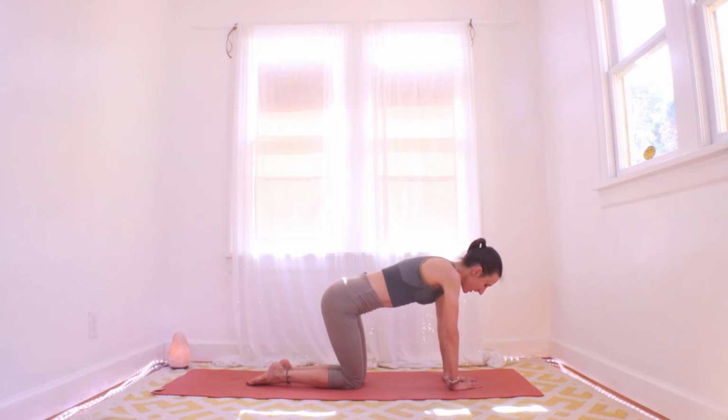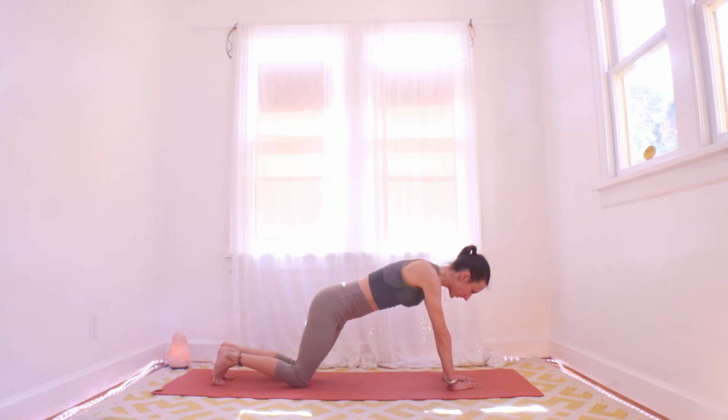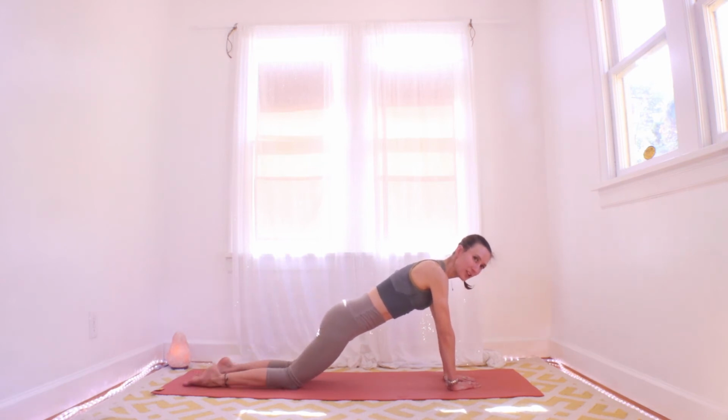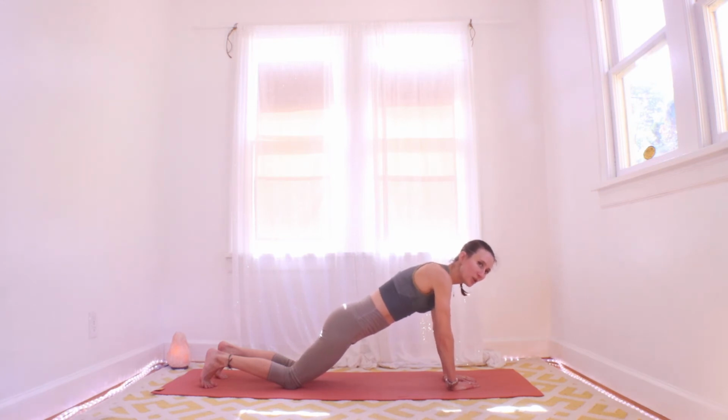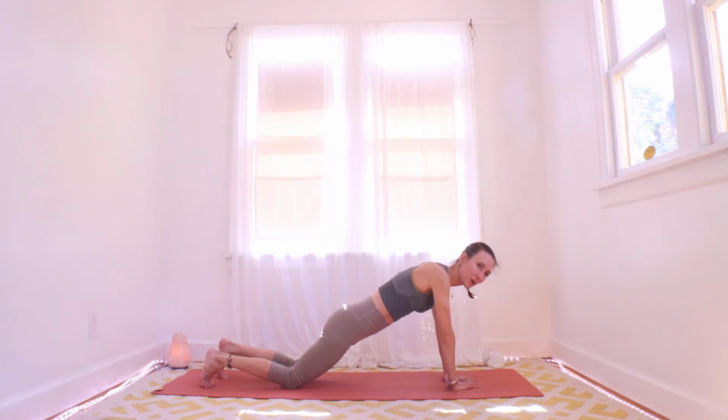So let's do this. You can start out in any kind of plank that suits you the best. Remember, your plank mostly means that your shoulders are over your wrists, your belly button is strong, and your body is as long as you can make it. Here we go, friends. Your goal is to put your nose as close to the triangle as possible, but key phrase, without losing control. So if you can only go part of the way down without losing control, just go part of the way down. Just keep in control. That's the most important thing here.